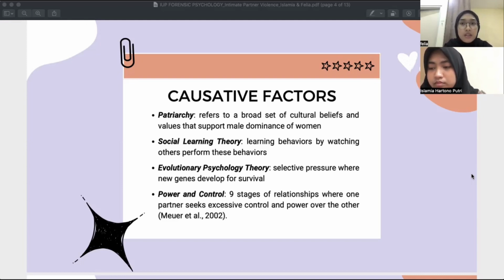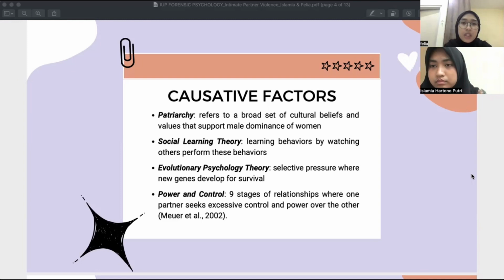In stage six, the psychological and physical abuse will occur again, and the victim will ask why he is repeating the actions. And usually the abuser will make it clear that it was because of her that he had hit her or slapped her. And then stage seven usually would occur simultaneously with stage six.